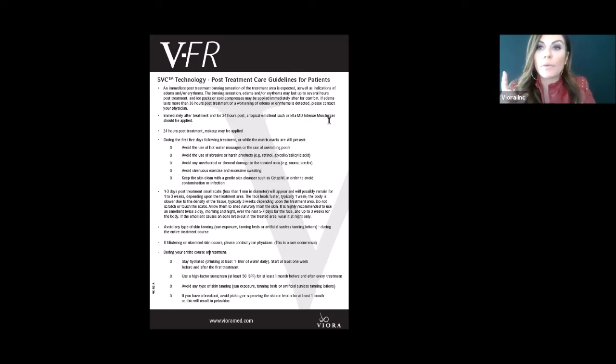If you don't have access to Elta MD, Aquaphor is another good option. And Aquaphor is cheap. You can get it really anywhere. Even overseas, I've been to probably whatever country you're logging in from, I've probably been there training. So I have found Aquaphor in every country that I've gone to. I've had to do some searching sometimes, but it has been available. Okay, so they'll keep that on for 24 hours after their treatment.